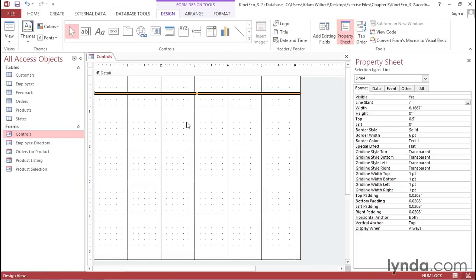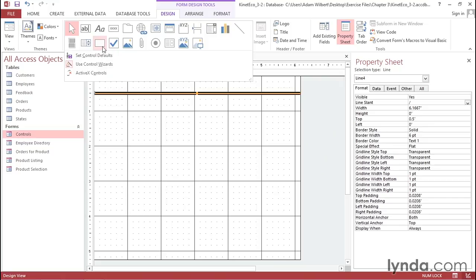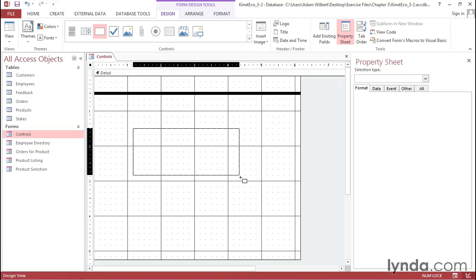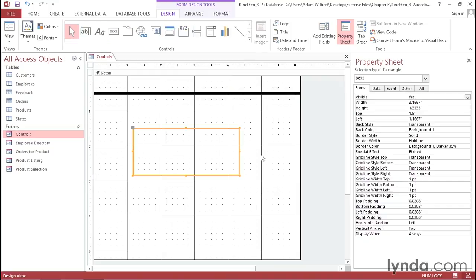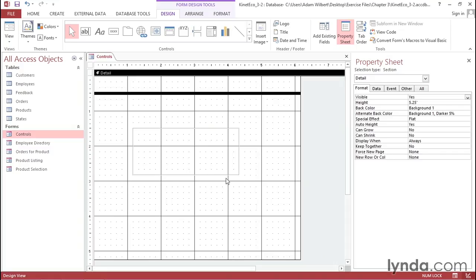The other control I want to take a look at is the Rectangle tool. For me, it's on line 2, so I'm going to use this button here to scroll through my controls. This is the Rectangle tool right there. It's just a white box. Now be careful you don't confuse it with this other tool that looks like a box. This one up here with the X's in it, this is our button control. The one we're looking for is this one right here. Let's go ahead and add one into my form, and I'll drop it down here. Now if I click off of it, you can see we have a standard rectangle.